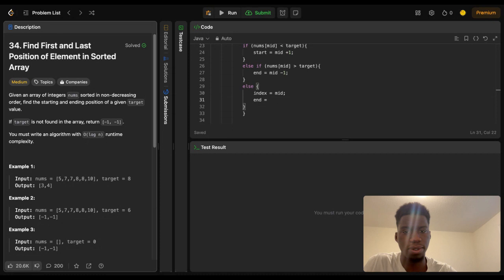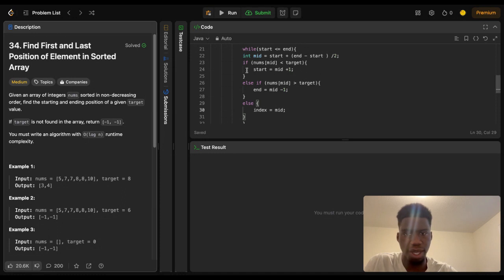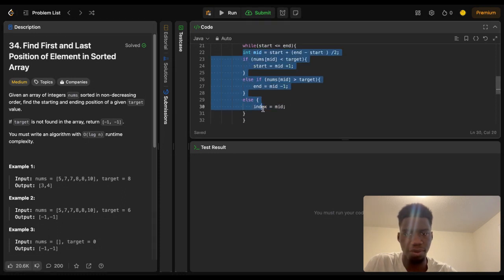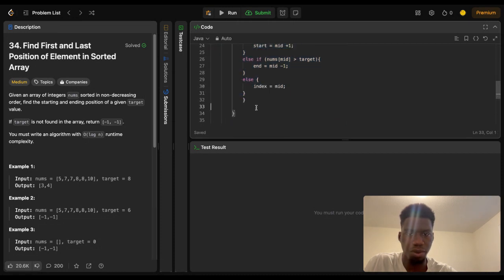And how do we go back to check if it's the first? Give me one second, and then let me just copy and paste because this is the exact same thing. Hold on, we return index, sorry.